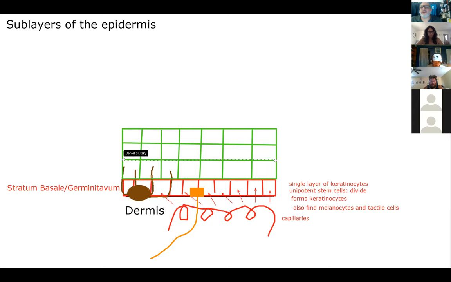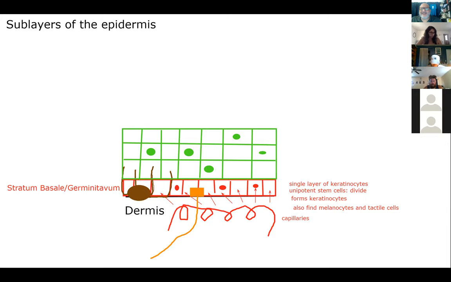And let's do one more quick thing. Remember, these cells are still living cells. They still have nuclei. So let's put a nucleus in a couple of these so that we remember that. And we can do the same thing for these cells. These are still living cells with nuclei. Again, I won't put them in all of them because it'll take too long, but you get the idea.